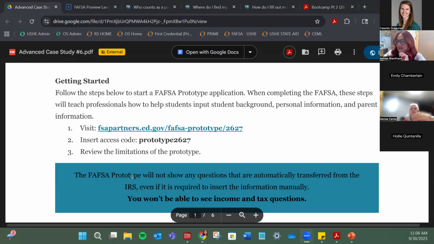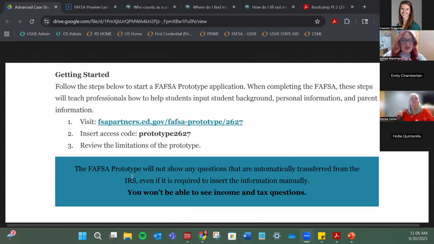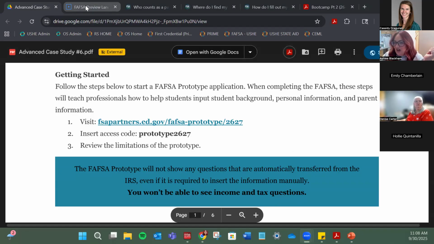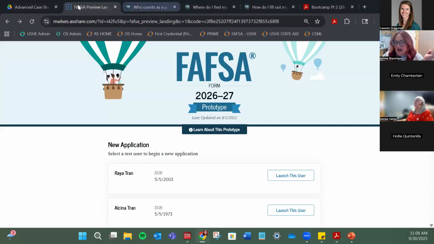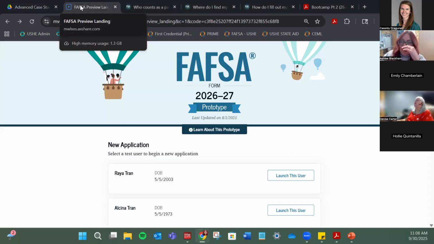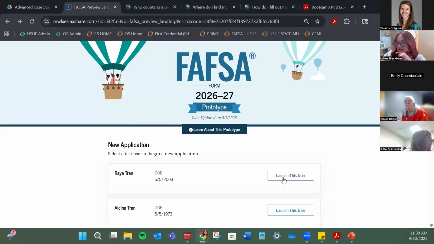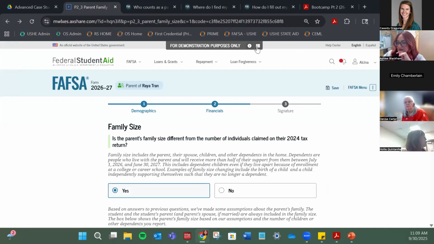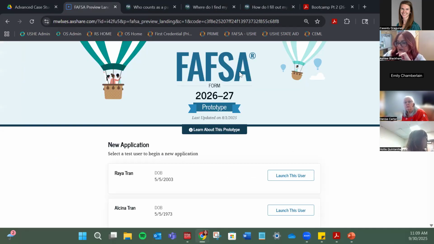All right, so to get started, I think I saw Cassidy provide the link. So if you'd like to pull up the prototype and move along with me, that would be great. I'm going to be just toggling back between a few screens here, but any of these other links I'll either throw in the chat or Cassidy can provide as well. So for today, we are going to start the FAFSA or launch. Looks like I'm actually signed in one past.